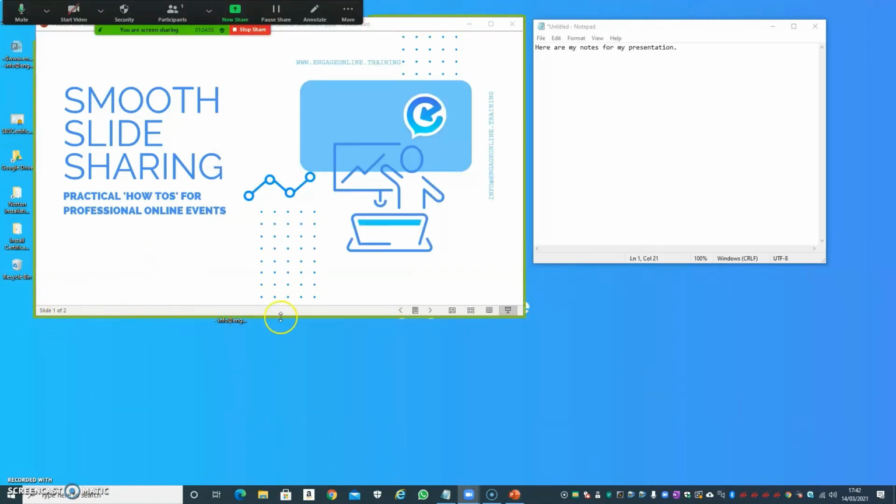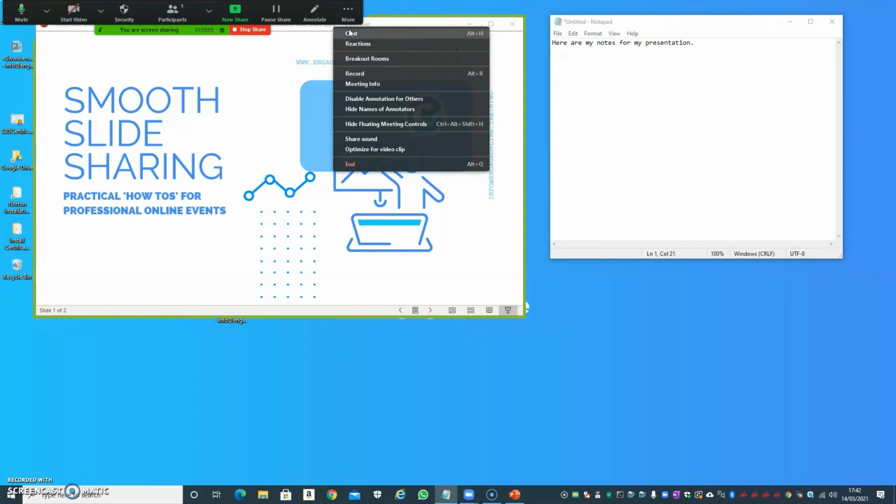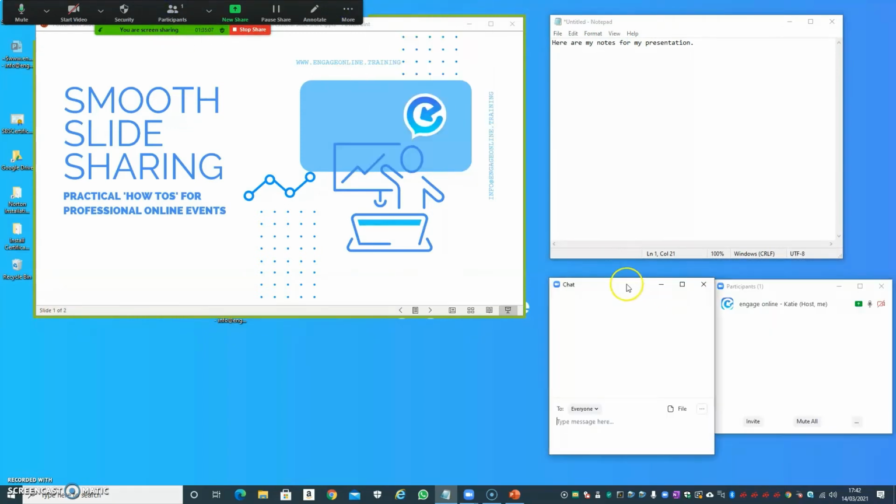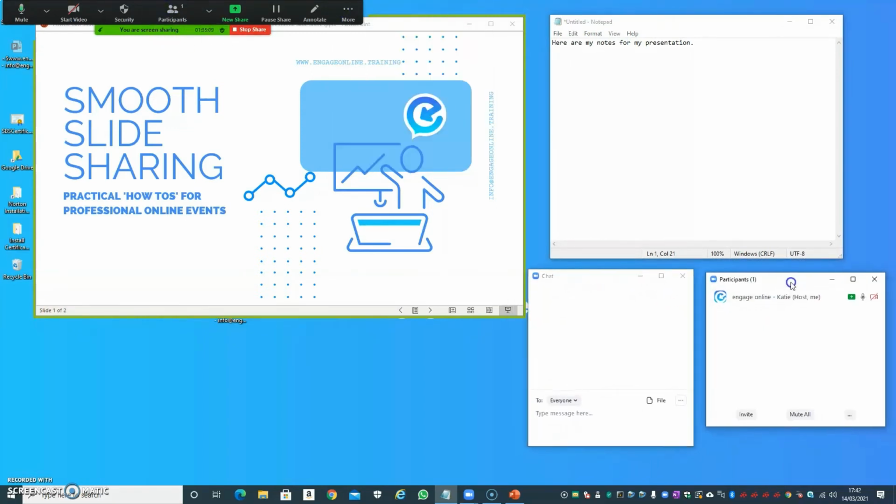So now attendees can only see what is inside this green box. I've got my notes here positioned ready to go, and when I do open the chat and the participants, I can play around with where I want these boxes so that I can engage best as I'm presenting. Make sure that I'm keeping an eye on comments so that I can verbally engage, and any little hands that might pop up here. I can see how many slides that I've got, so this is really going to help with timekeeping. I'm going to be able to make sure I'm spending the appropriate amount of time per slide.